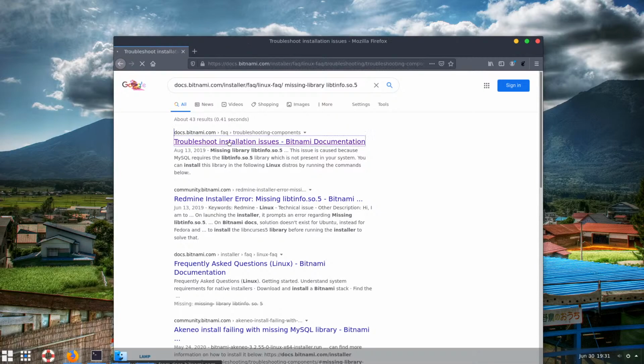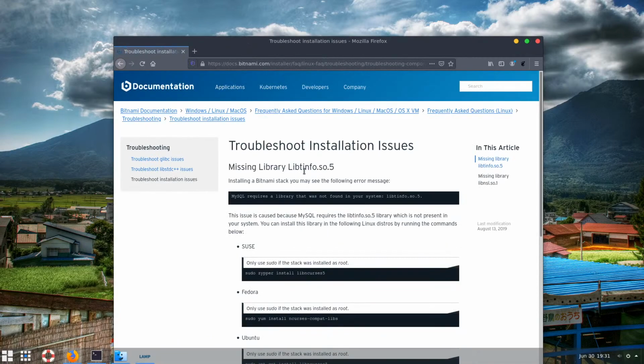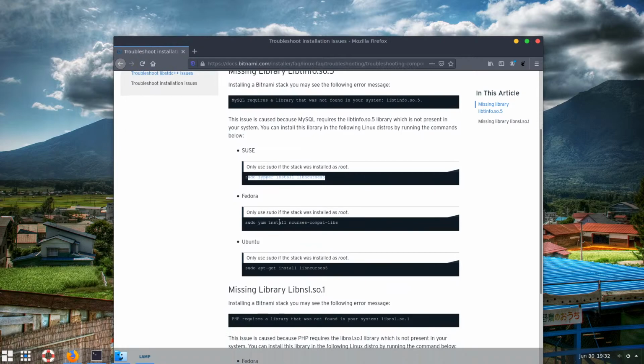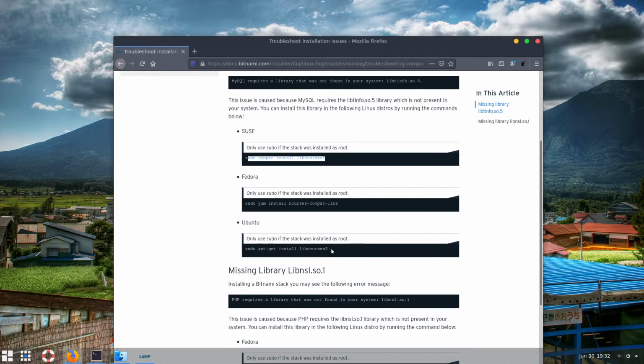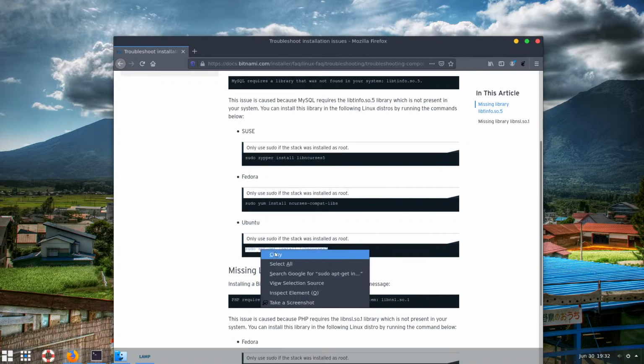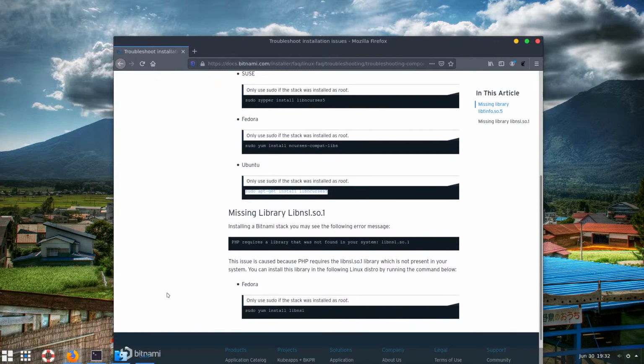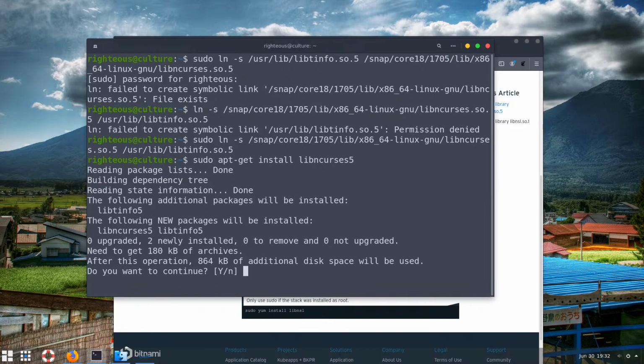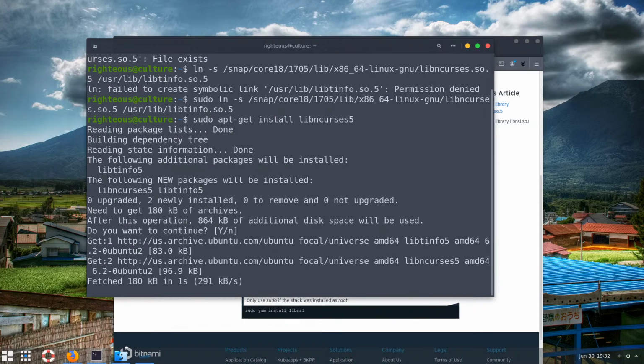I have to type in the paragraph of a link. It's going to require this one. Okay, so we did that. Do apt-get install. We did this one. I should have just gone here the first time, right? PHP require missing library. See if that works. I think I did install this one before, right? Maybe a different one.